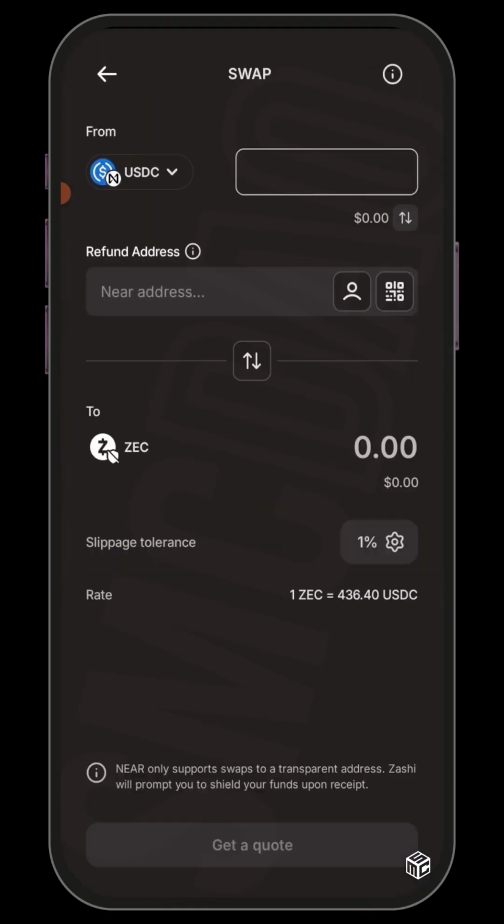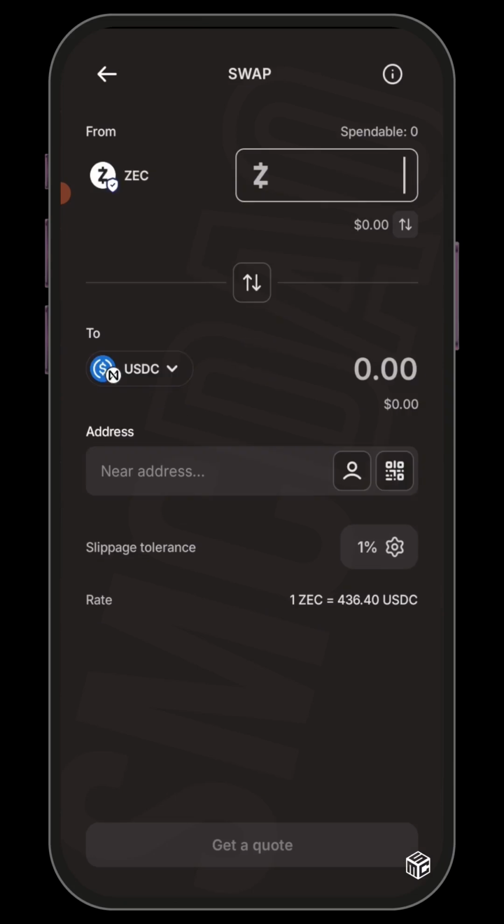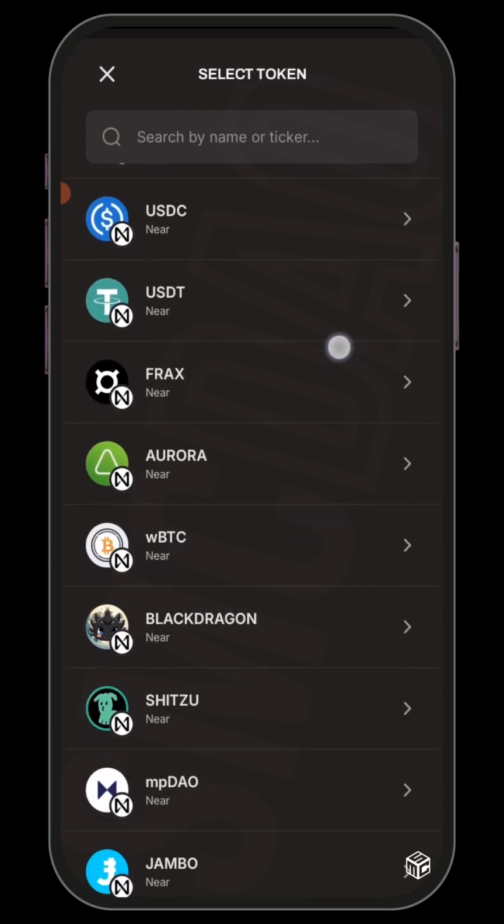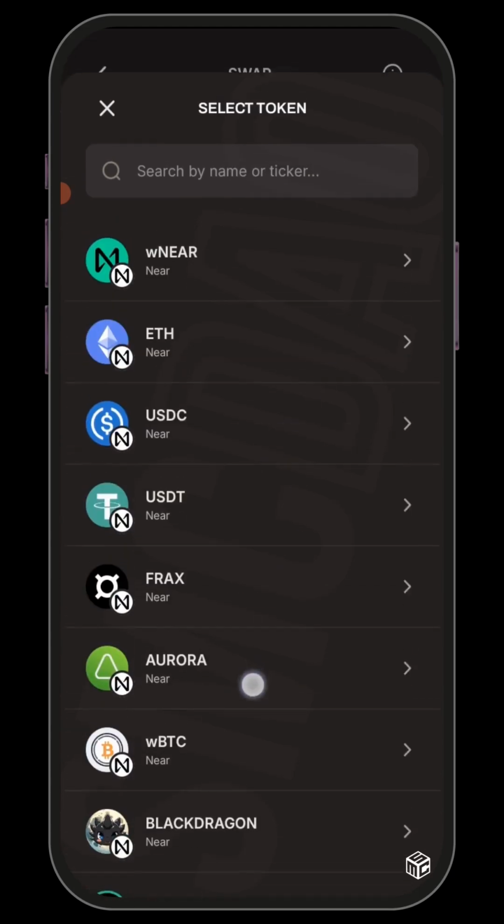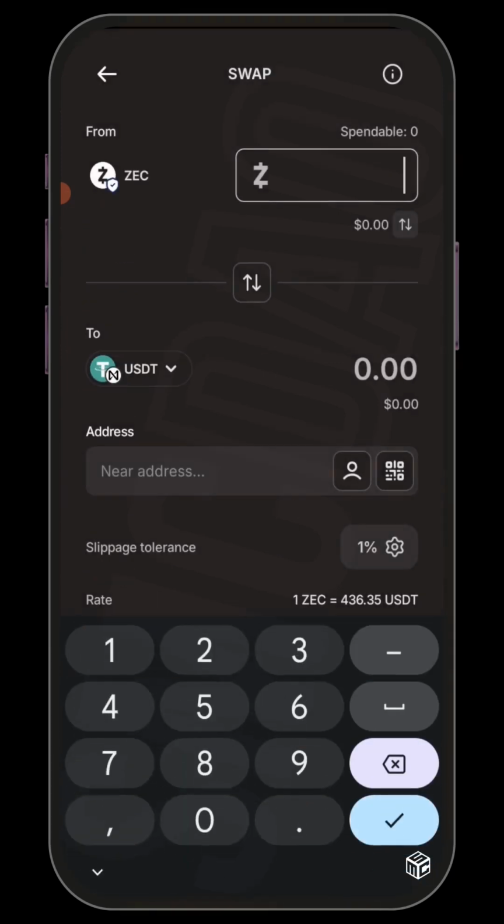So first off, say I want to swap from ZEC to other tokens. Input the amount of ZEC that you want to swap, and then select what token you want to swap your ZEC to. Say I want to swap to USDT on Near Network.